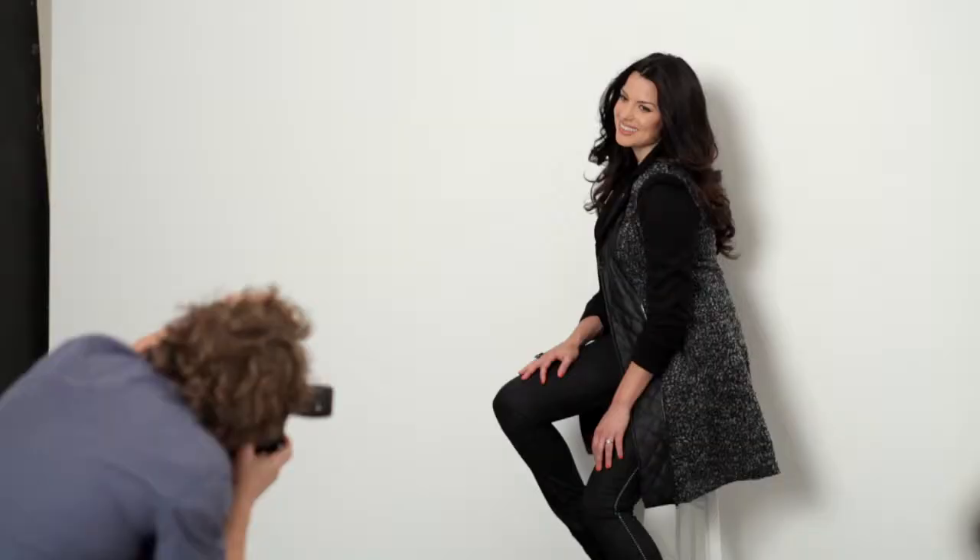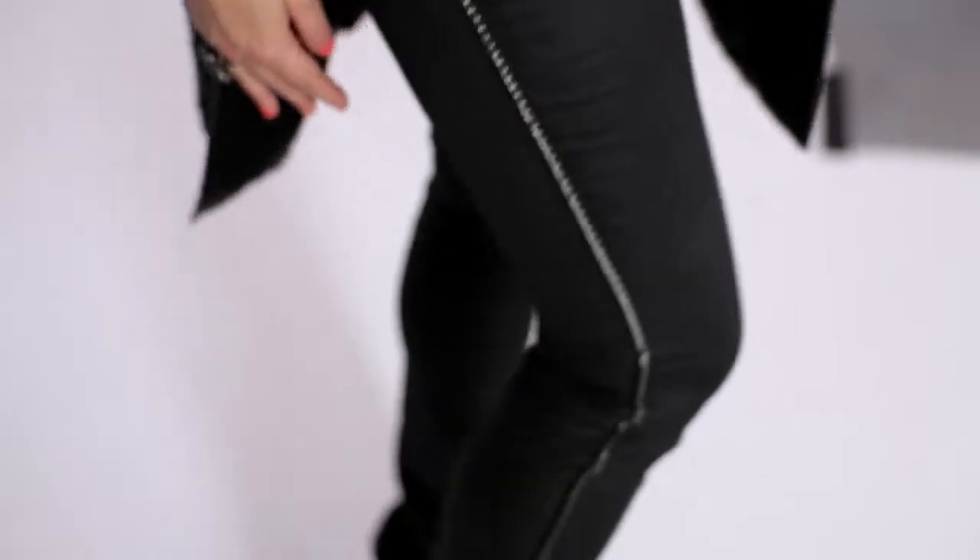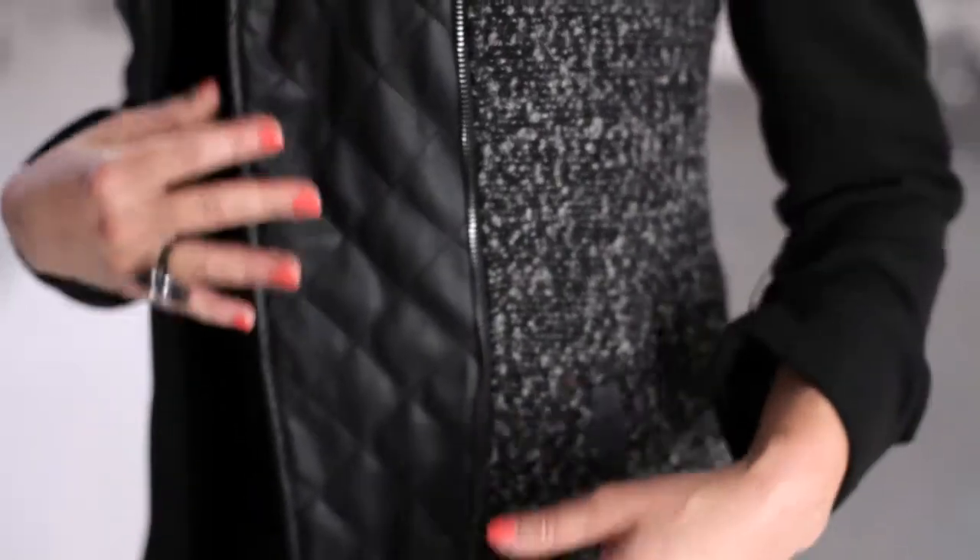One thing that I always think is sort of a trap for some people is cool things that will work either day to night, and this ticks all the boxes and it's comfortable. I love these textured jeans. Check out the little trim alongside. The pièce de résistance for me is this jacket. Mixed textures is a really important look for this season, so with this outfit I've got it all going on.